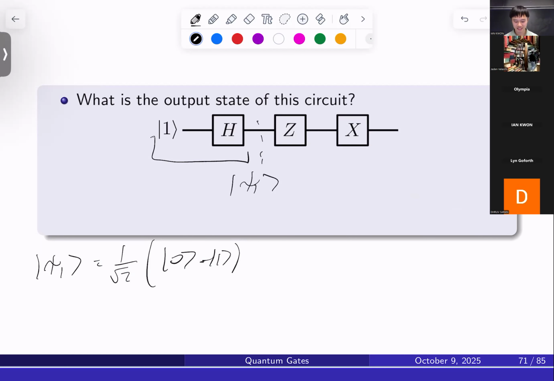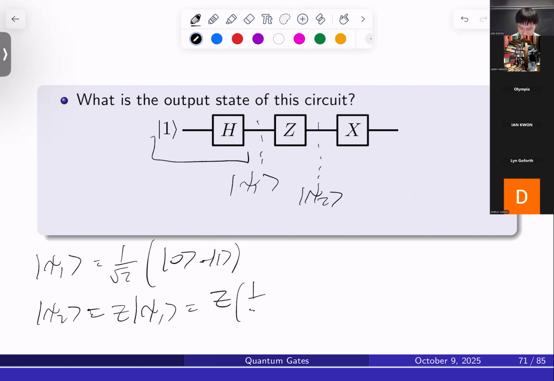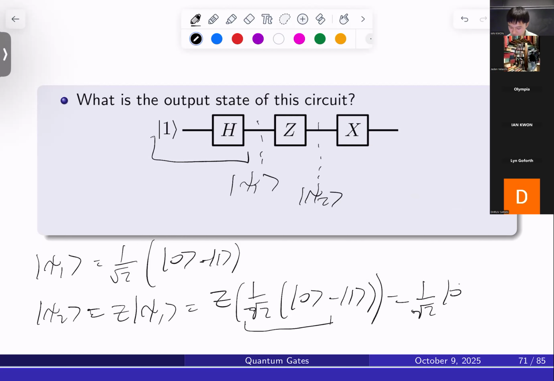Okay, now after we apply a Z, let's look at the state here, and we'll call this psi 2. So psi 2 is equal to Z psi 1. Writing it out, we get this, right? And then we're going to act via linearity. So for this first term, 1 over root 2, 0 is unchanged, right? We know Z doesn't do anything to that, so we just keep that. And for the next term, acting on 1, it flips the coefficient, right? That's the definition of Z. So this becomes like this.